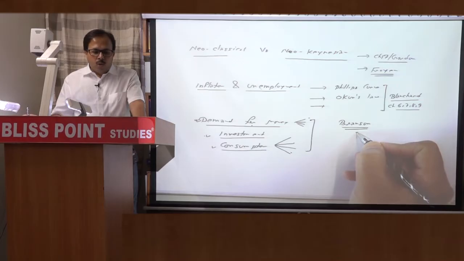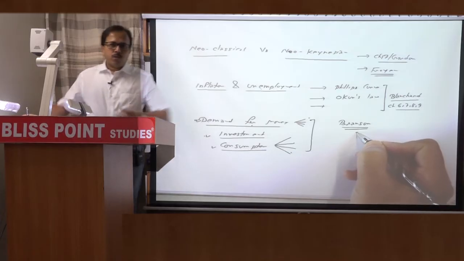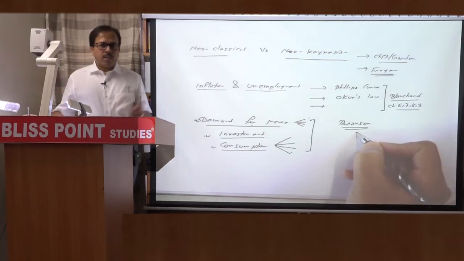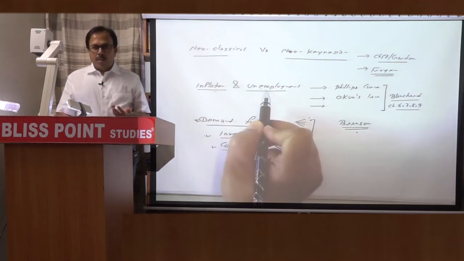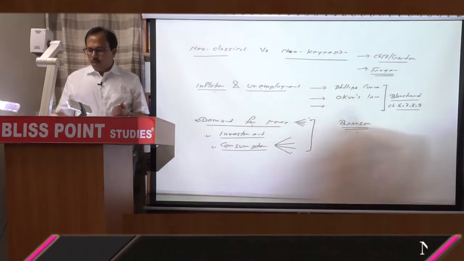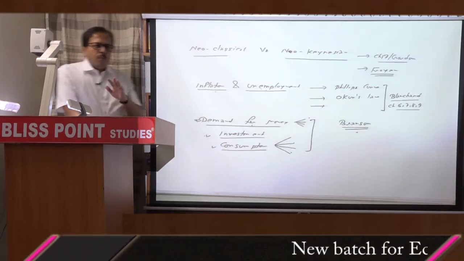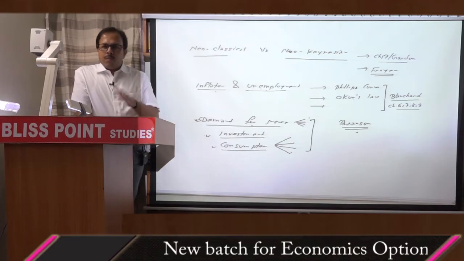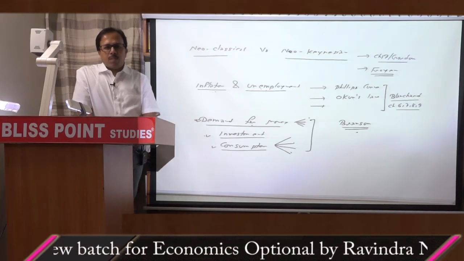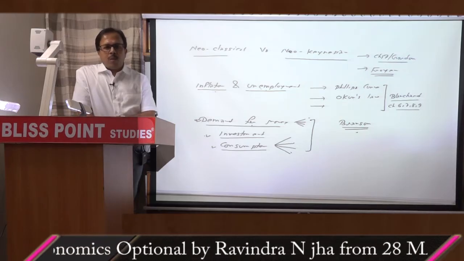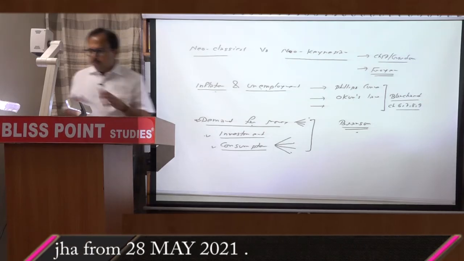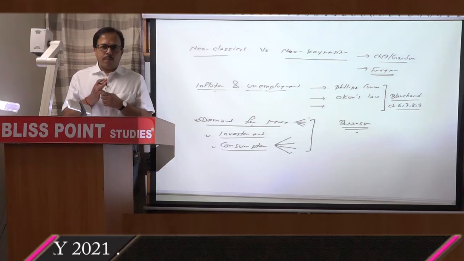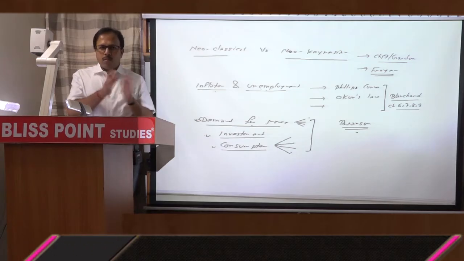In the macroeconomic section, usually you will get questions from the classical approach, the Keynesian approach, that is IS-LM, then from the new Keynesian approach, the inflation and unemployment section, the Phillips curve or a consolidated question, and demand for money. One part of macro is also your open economy, but that is included in the international economics section. Clear?